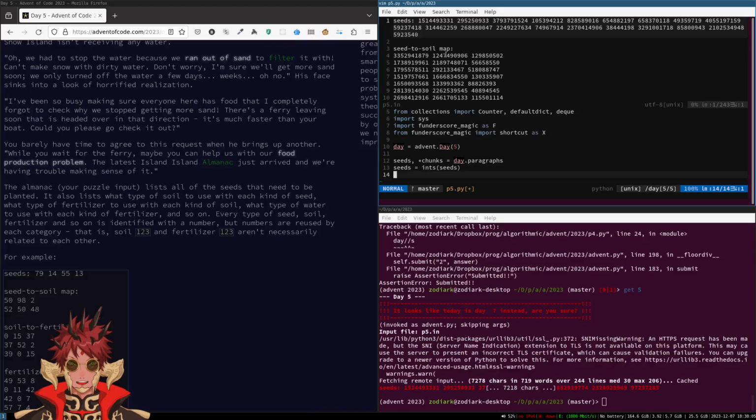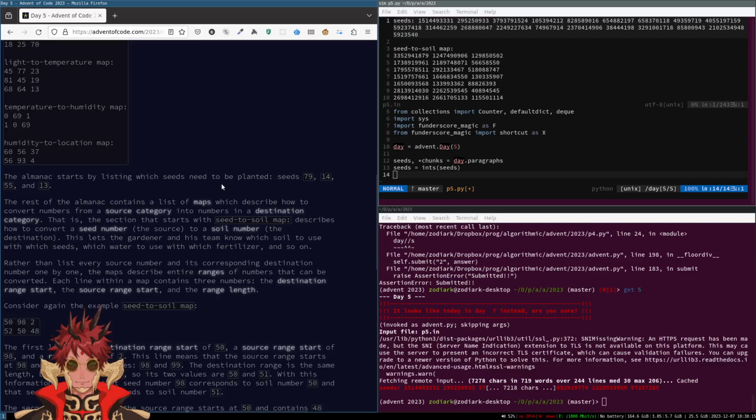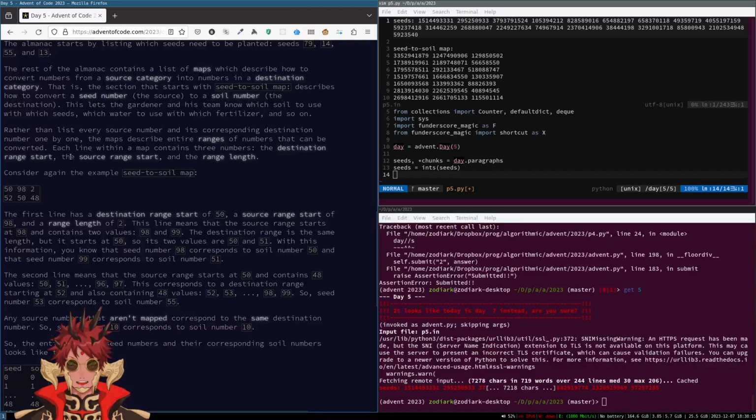This number looks bigger than this number. Am I right? No. Oh wait, sorry. No, that's totally wrong. That's not how it works at all. Okay, so let's just map each seed through.